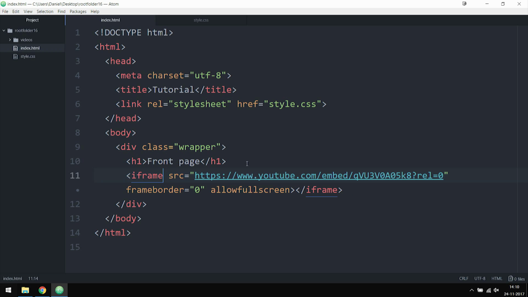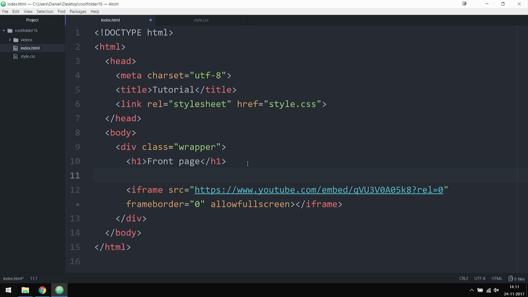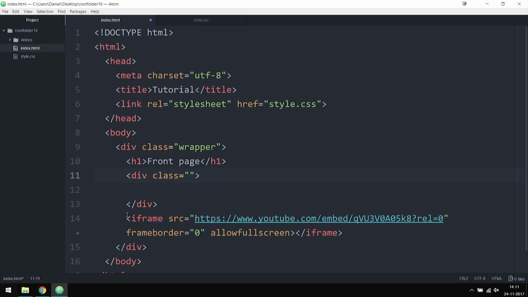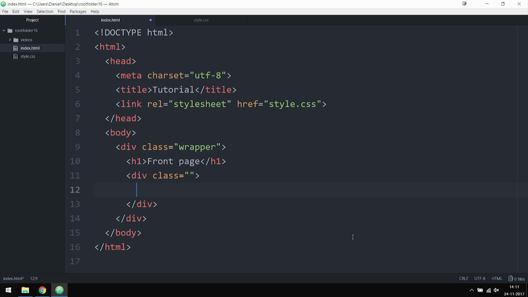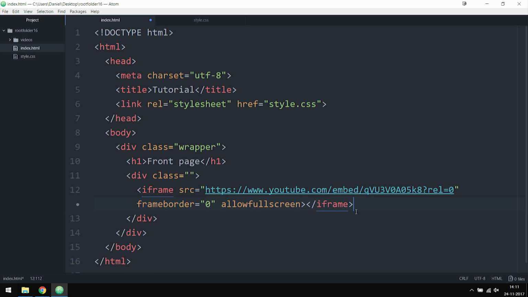page. So what I'm going to do is wrap the iframe inside another container. So I'm going to create just a basic div, and I'm going to wrap the div around the iframe. So I'm just going to copy the iframe, delete it, and insert it inside the div we created here. Now I'm going to give the div a class. So I'm going to set this one to video wrapper. I'm going to save it.